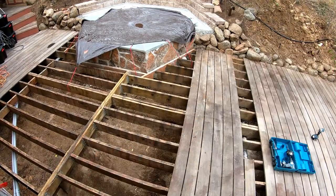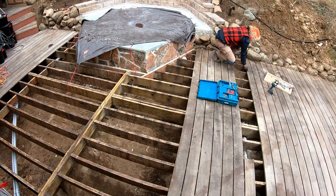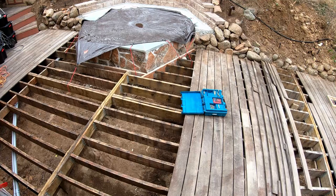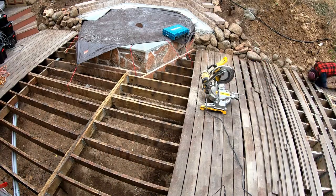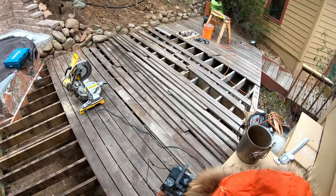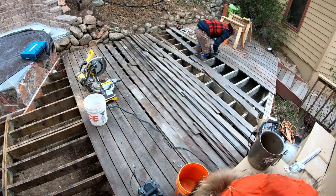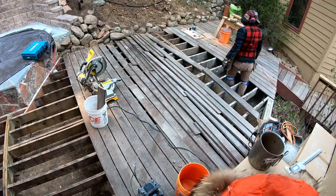At long last, welcome to the 16th and final episode of the build series on this hexagonal hot tub. I am finishing this tub by redoing the deck and installing the deck boards around the back of the tub. And that required me first to pull up a bunch of deck boards and move them over before scribe fitting all the boards up against the new stone.